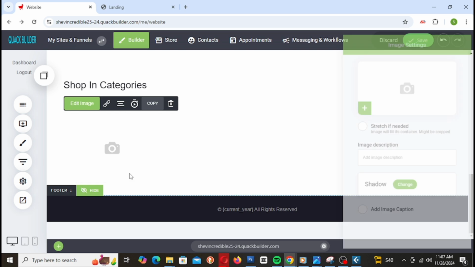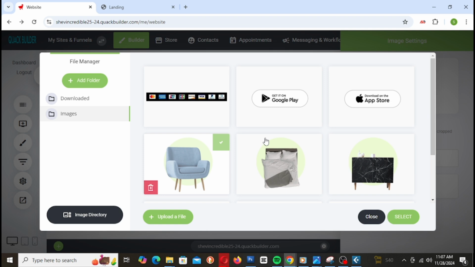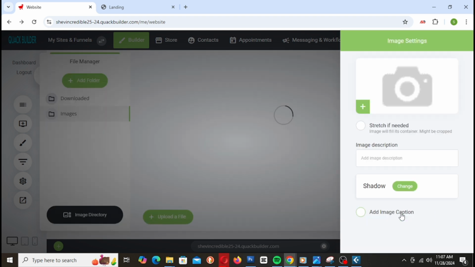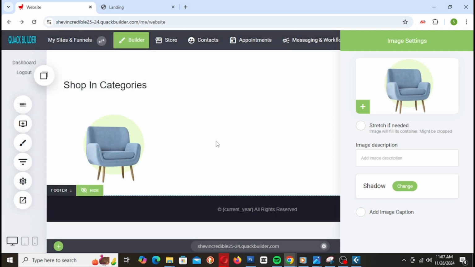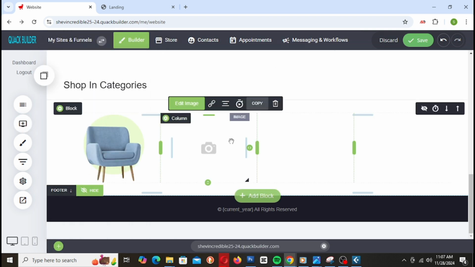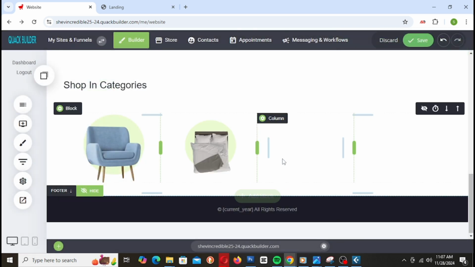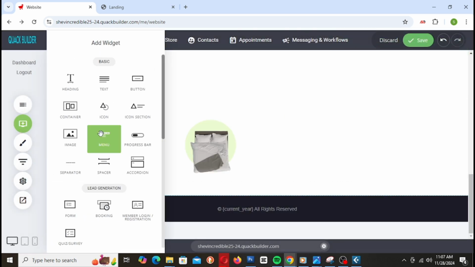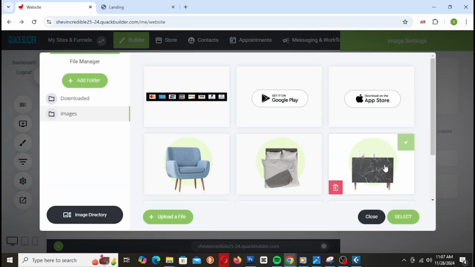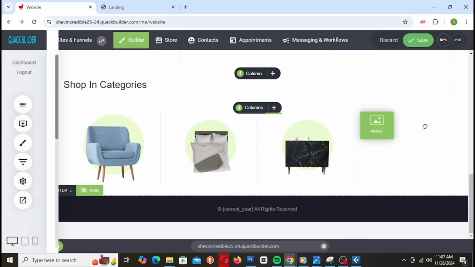I'm just gonna add some product in here, okay? So put a picture, put that here, and I'm gonna go to my image, and I'm just gonna add this product right there, and I'm gonna add another one, and another one, and another one.